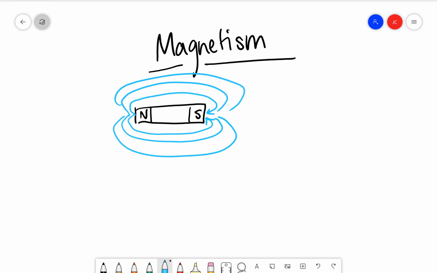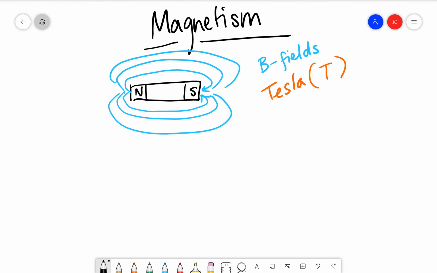These field lines are called B fields. We're going to use that term a little bit as well, but B field and magnetic field are interchangeable. B fields always flow from north to south, you can see. They form loops around the magnet. They never cross, so there's no B field crossing like this. No, never. B field intensity, basically how strong these are, can be measured, and it's measured in a unit called the Tesla, named after Nikola Tesla, which we use the letter T for. So this is what a magnet with a magnetic field looks like.